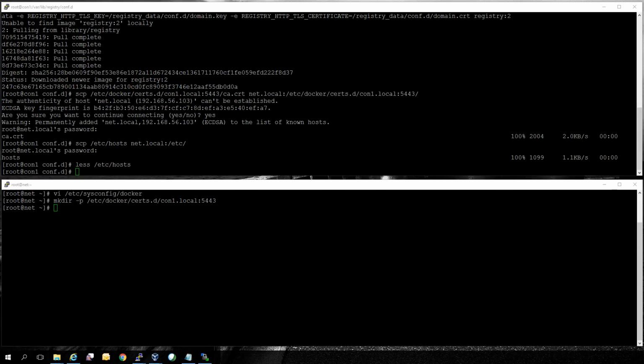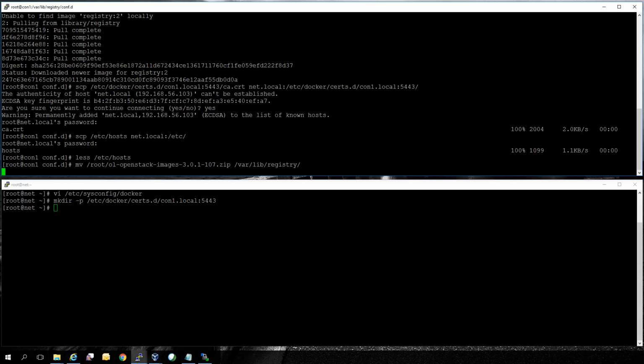I have managed to copy the zip file in the meanwhile, and now we'll be moving the file to /var/lib/registry. Now the zip file has been moved.